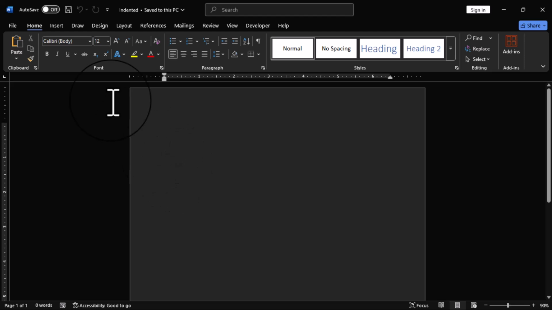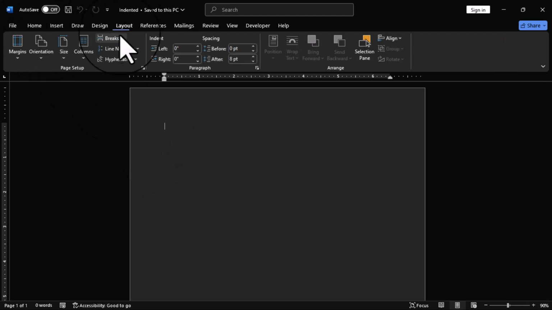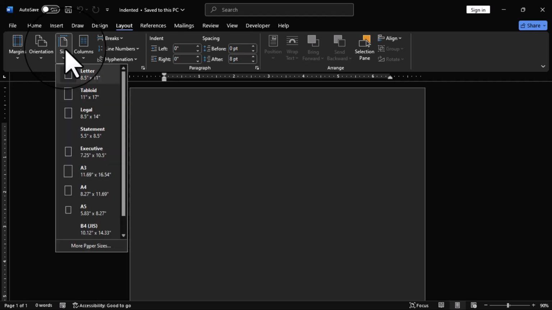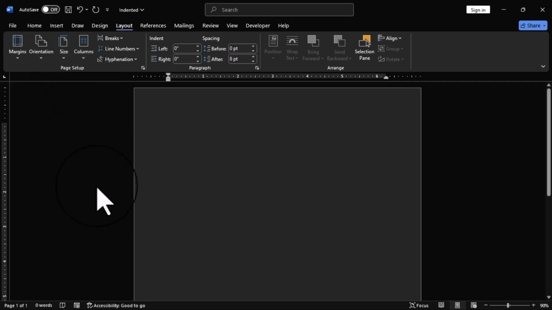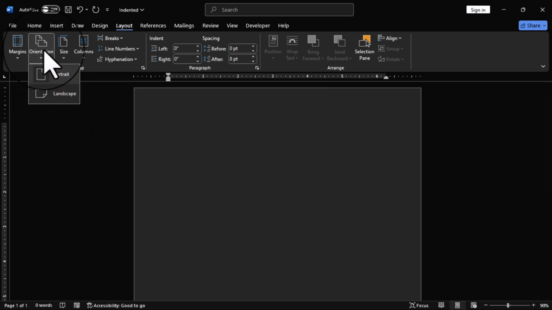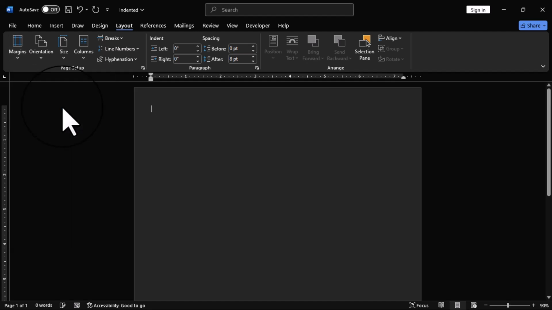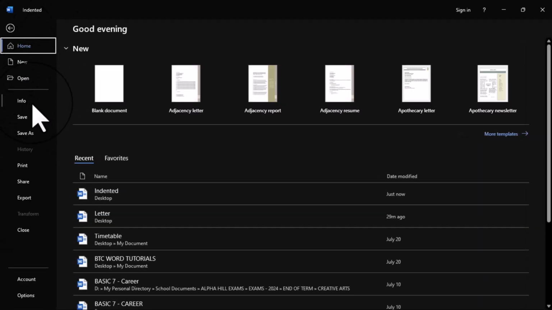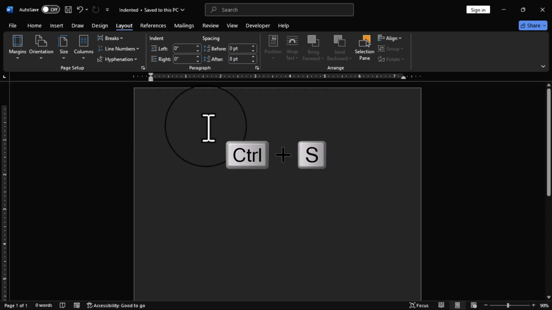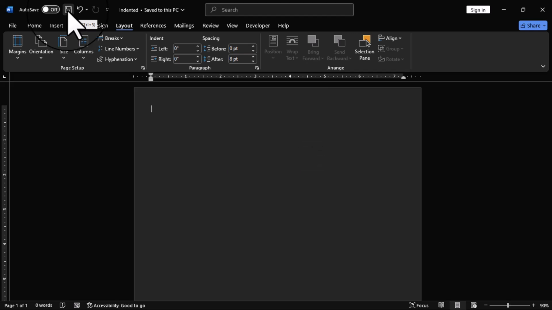The next thing is to move to the menu bar and click on layout. You are going to set up your page, so that when you are printing you have the output that you want, and also for professionalism of your Word document. So I'll move to size and then choose A4 for the standard paper size. Move to orientation and make sure this is set to portrait. Margin I'm going to set to narrow as well, and I'll move back to file and choose save. I can use Ctrl+S on the keyboard, but if you have your quick access toolbar, we have this save icon. You can also click to save as well.